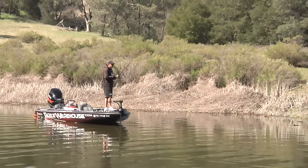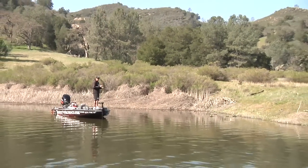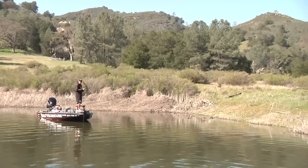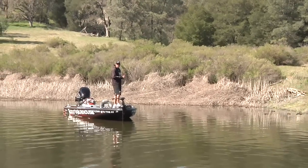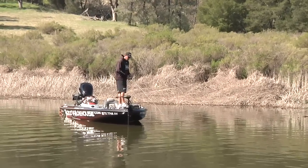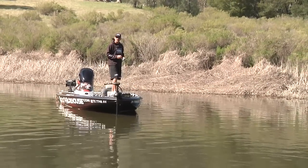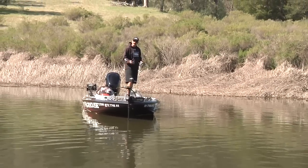Pretty much covered that little bay right there, but that doesn't discourage me at all, not getting a bite, because I know that at some point, either today or tomorrow, maybe in a couple hours after the sun heats it up more, there's going to be fish in here. I might even come back today and try it here in a little while with the same type of deal. It's just a matter of the fish wanting to move in. Maybe they're right underneath the boat right now, they just haven't gotten under there.